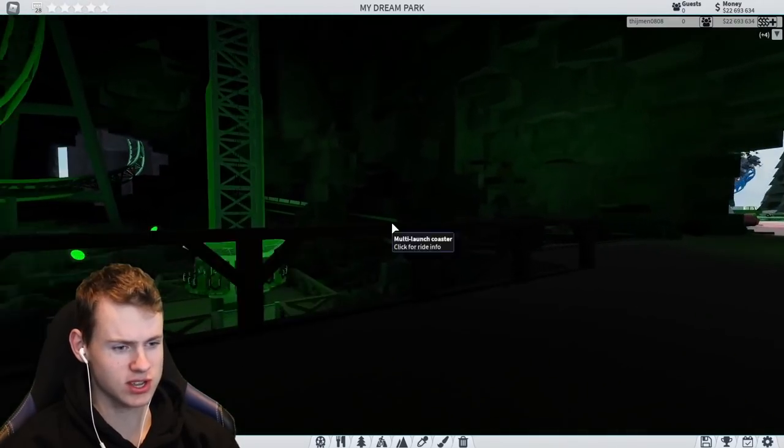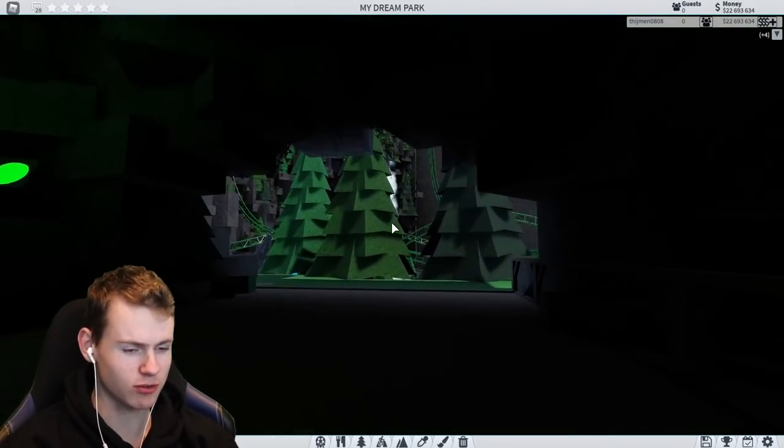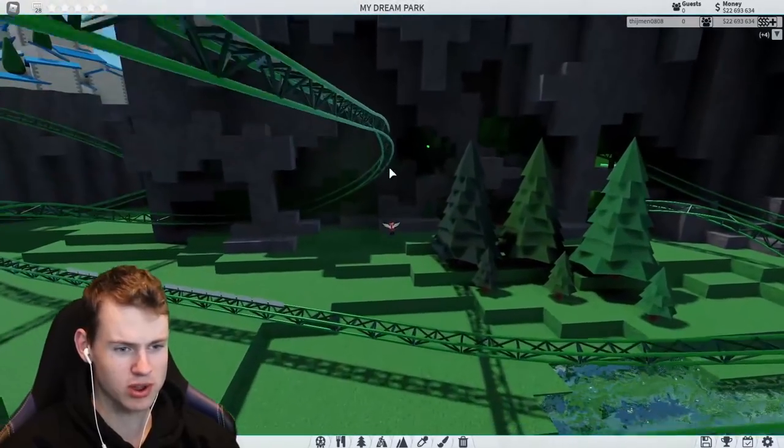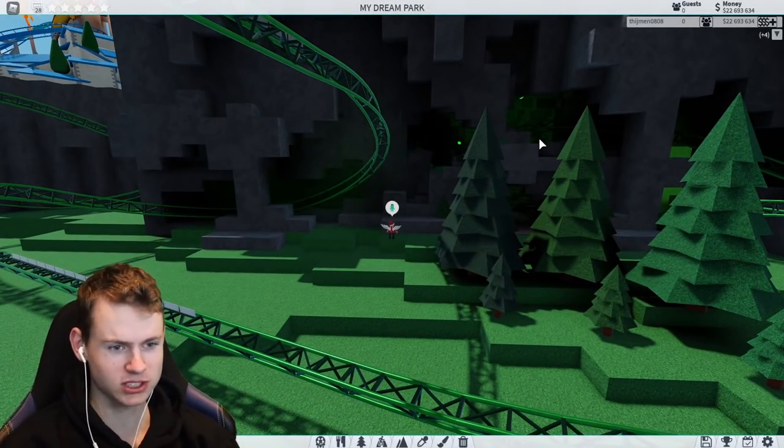I love how you can see the track at some points, and especially from the outside, if you look in the cave right now, it is just some green blobs, and it's exactly what I wanted.